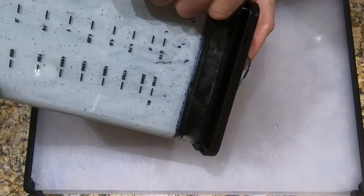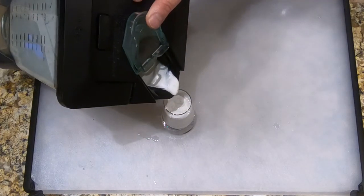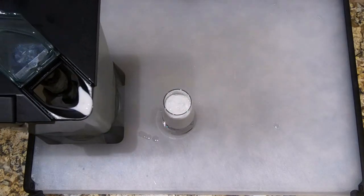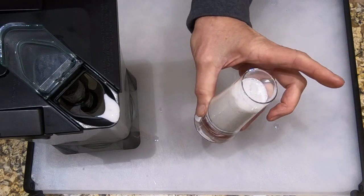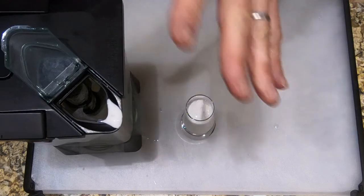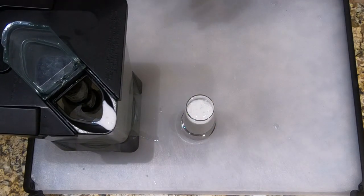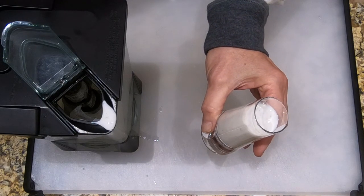If it looks too thick at this point, put a little bit more liquid in there to loosen it up. But this has a nice drinking consistency. Now, do one of those for each one of your guests. So depending on how many guests you have, you're going to have to divide that up equally among the shot glasses. Then we're going to take these and we're going to chill them until we are ready to serve.